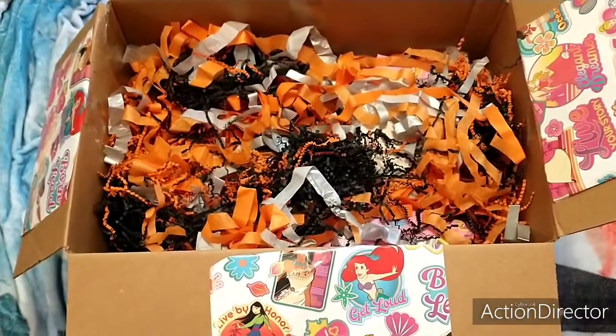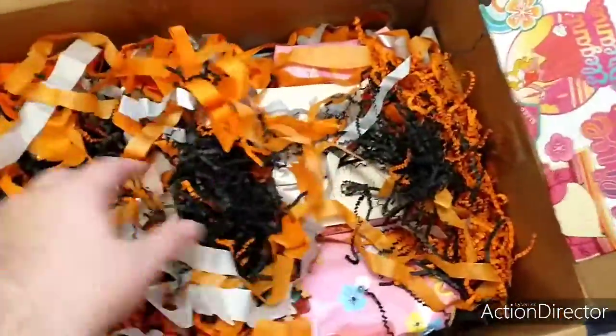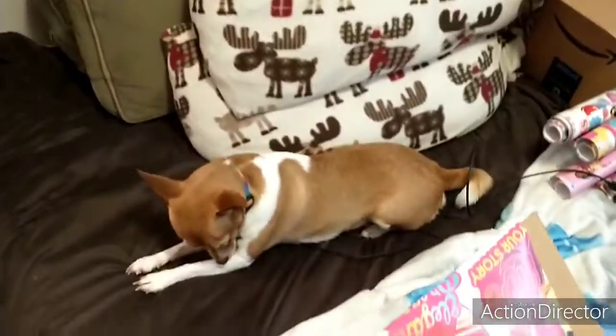And here is the finished product. I put everything in here. Halloween was the previous holiday and I had the goodies and stuff that came in a box swap I did back in October, and I just put it in here. I got all the gifts down in there. There's the one with the card. Then I put a little princess wrapping paper on all four sides of the top of the box. There's a little Ariel.